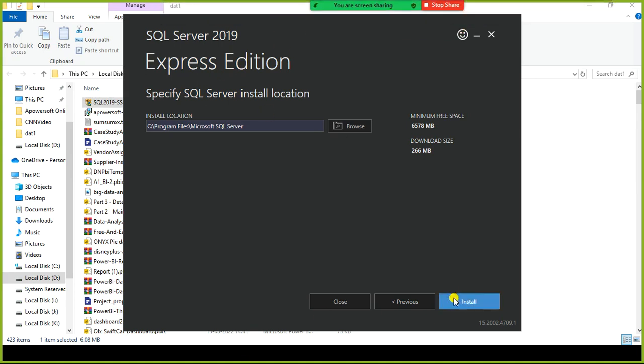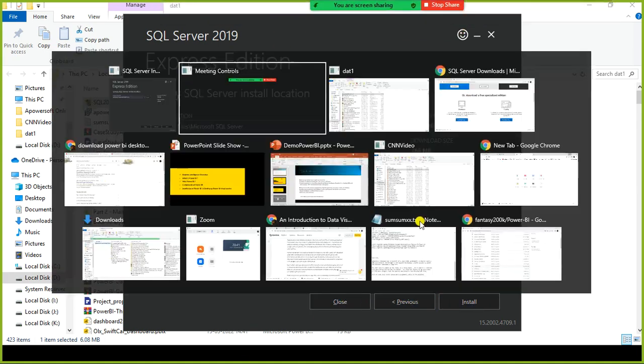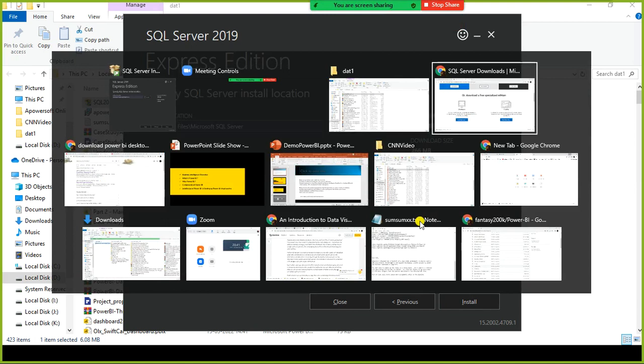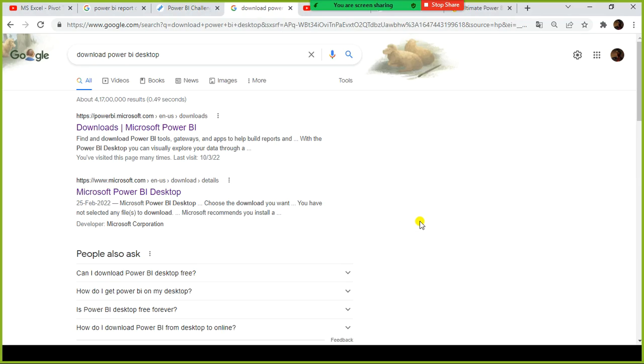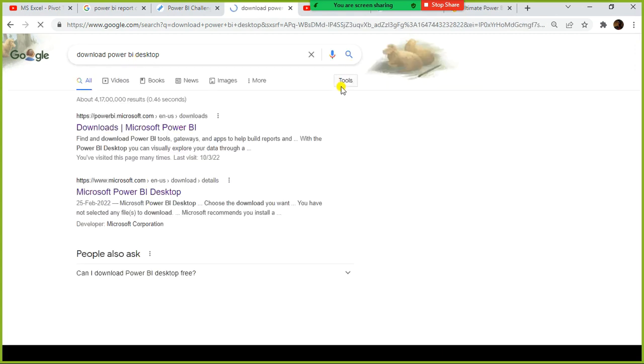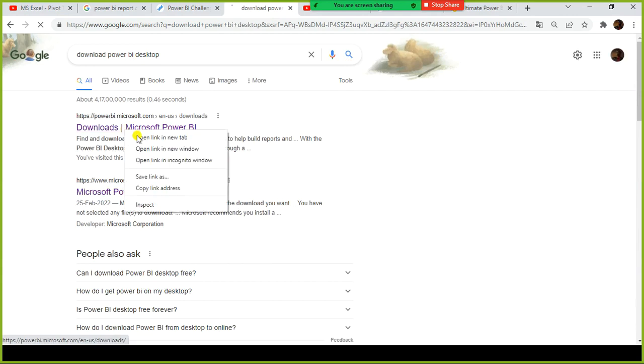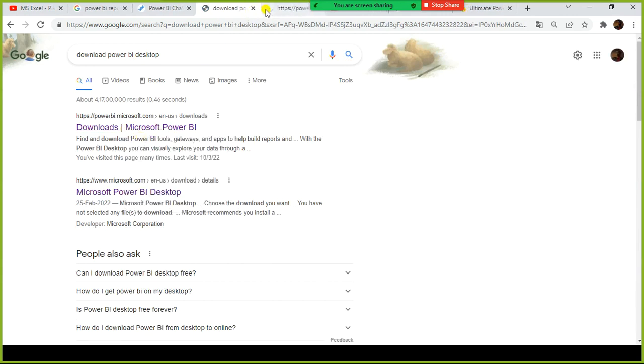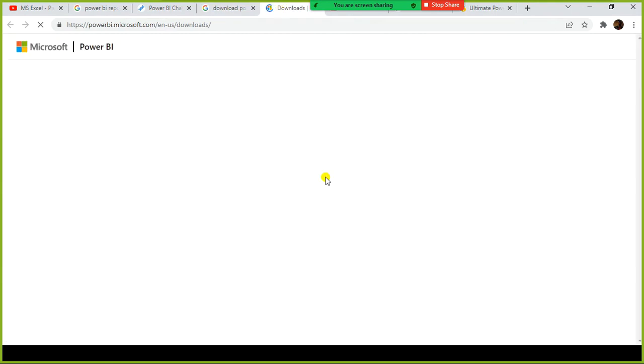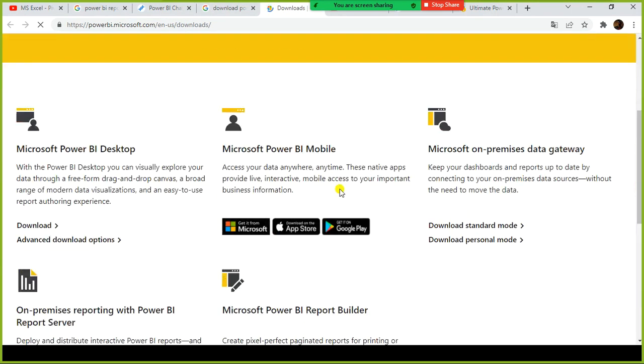And the next one is, let us do the alt tab, and I'll just go here, download Power BI desktop. Click on this one and you will find downloads for Power BI. Right click and open in new tab. Look here, Microsoft Power BI desktop, advanced download options.